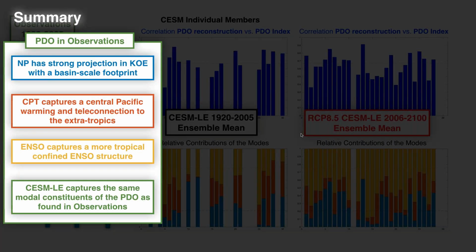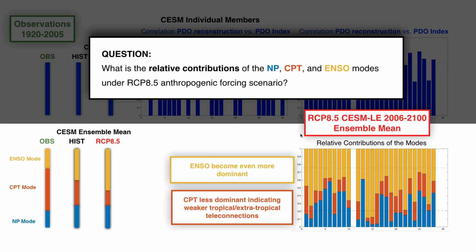Of course, just as an interjection, this is just an analysis for the CESM large ensemble, right? This is not a general result. Other models may do it differently, right? But this is just a proof of concept of using this approach, and why we would need a large ensemble to actually see some differences.